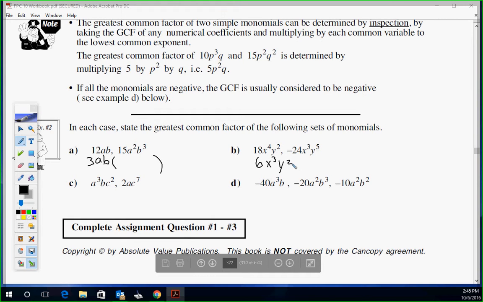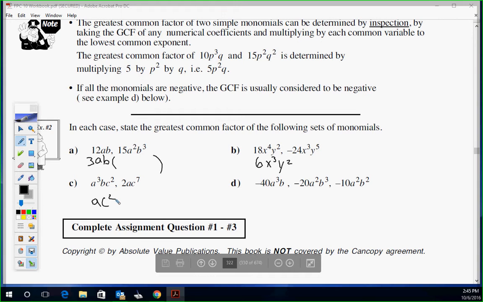Okay, Chloe, you want to try C? Sure. Can only take out a 1. Right, so no number, so that doesn't count. So no number can come out here, good. And then 1A, good, and 2C, good. So they had stuff in here you couldn't take out. So we couldn't take a number out because 2 and 1, can't do anything there. And then they had a B that we couldn't mess with. So AC squared is all we could do.